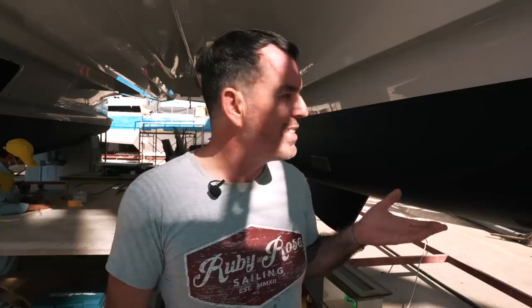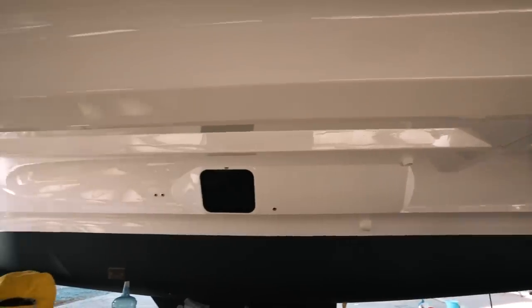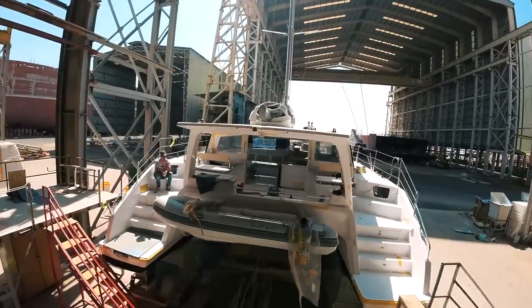I'm going to start today actually underneath the boat because it's been a while since we've been under a boat. At some point I'll be scraping the hull, but there are a few things I want to show you. We talked a lot about escape hatches - people talk so much about escape hatches and how they leak. These do not open; they are fixed. They are break-glass-in-case-of-emergency.